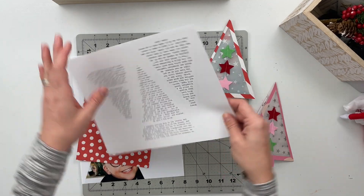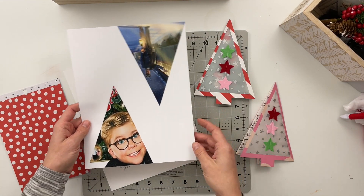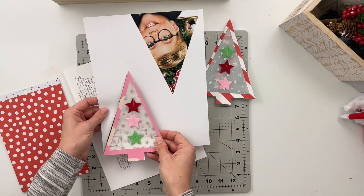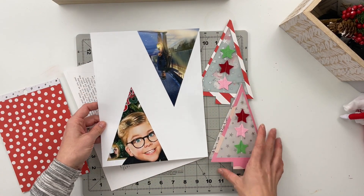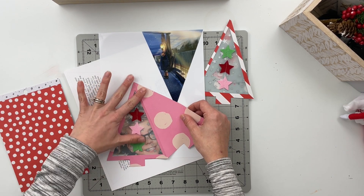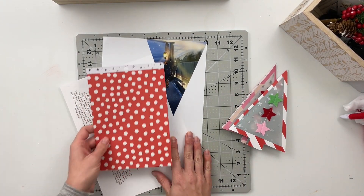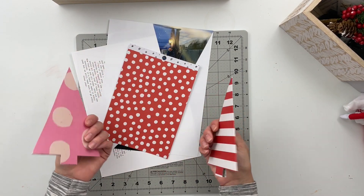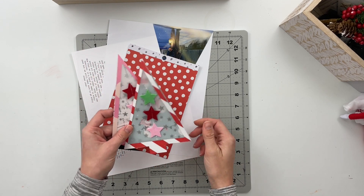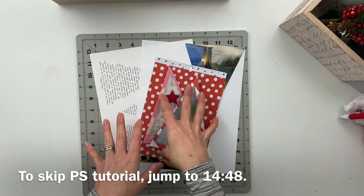I have two journaling triangles for myself and one for my husband. Both of our stories ended up having a movie-type theme — mine was for Polar Express and my husband's was for A Christmas Story. I got some pictures from the internet and created a clipping mask with that same triangle shape, which I'll also show you on the computer. Those photos will poke out from behind the vellum so you'll be able to see them. The plan is to create a flip-book inside each little tree so they each have a couple of pages instead of just one picture, holding both the stories and the photos.